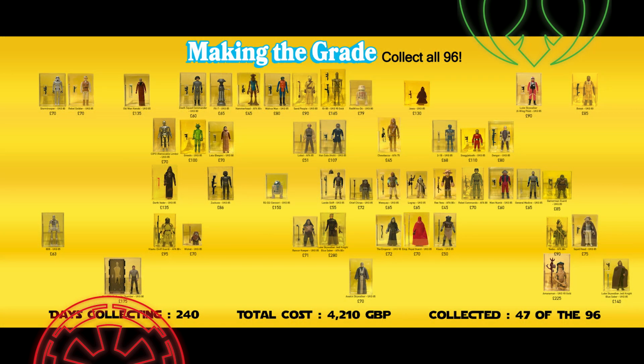Good pickups. I get a little bit of a preview for Making the Grade part 12. I won't say what I've got, but I've got some irons in the fire, and I know I'll be getting them. For part 12, I've got some absolute beauties coming, and some top tier characters as well. Echo Base is in between episode 11 and episode 12 of Making the Grade, so make of that what you will. Let's just say it's going to be a good episode 12, so look forward to showing it off.